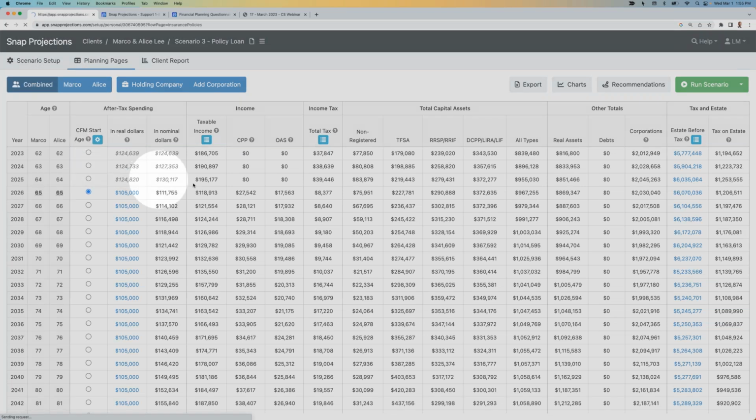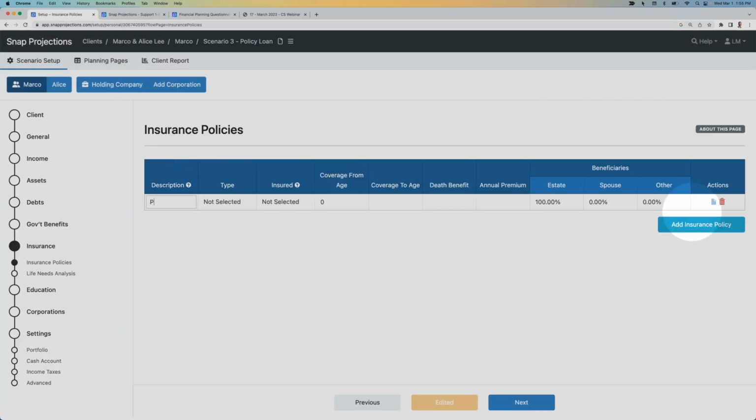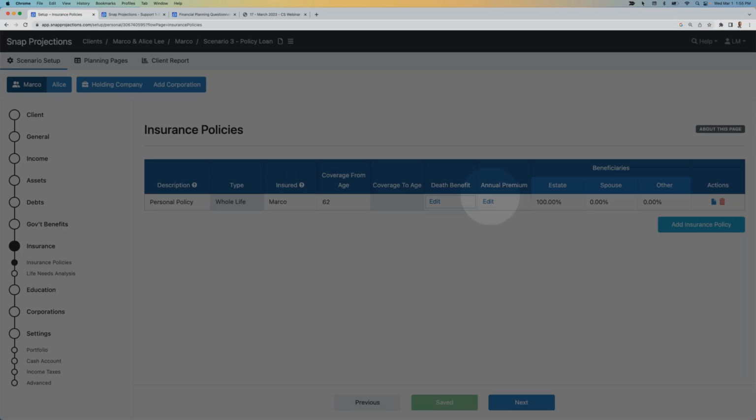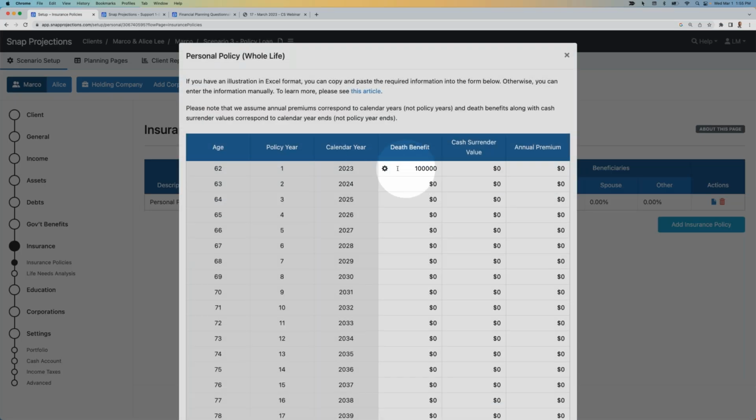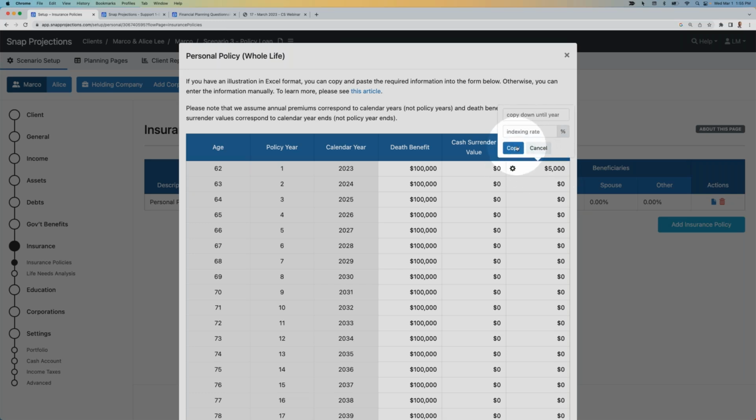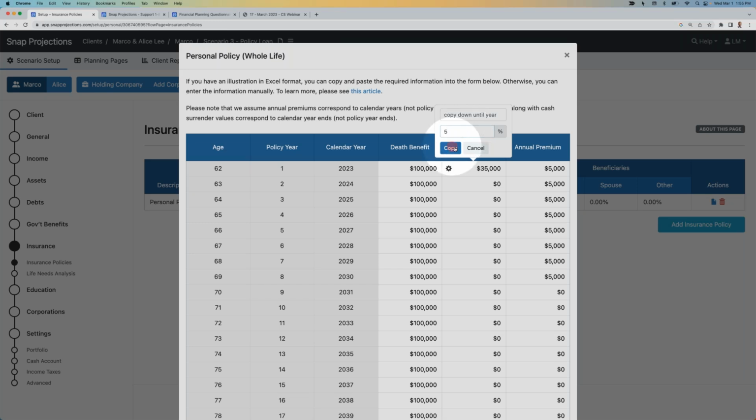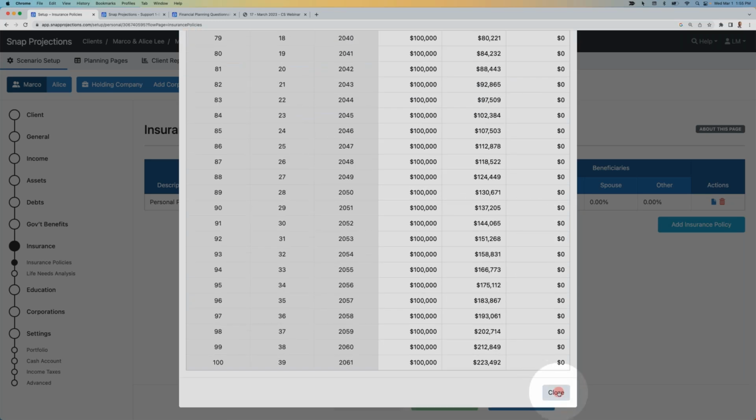If we add a personal insurance policy, if we do a whole life, so now we've got our death benefit, cash surrender value, and annual premium for a personal policy.